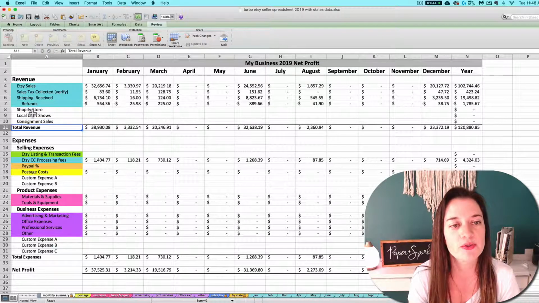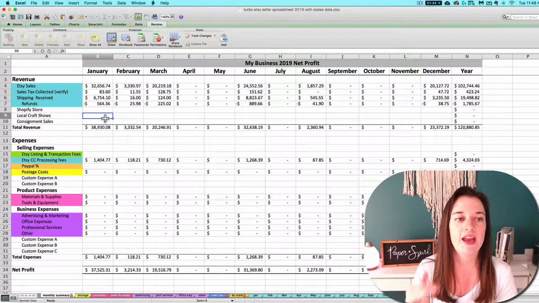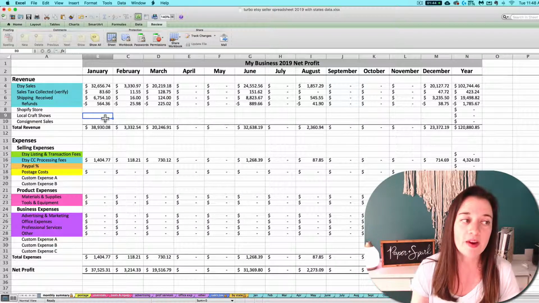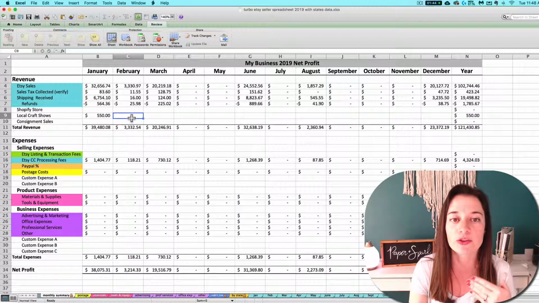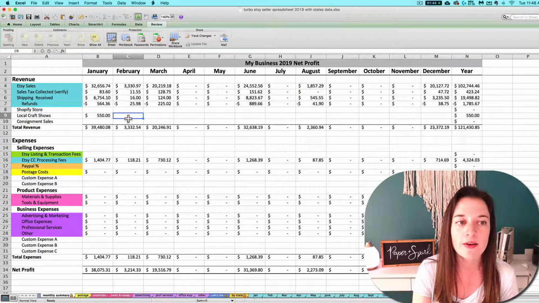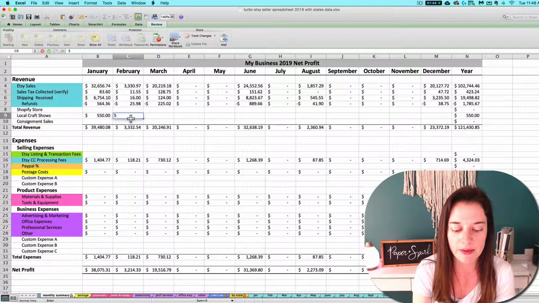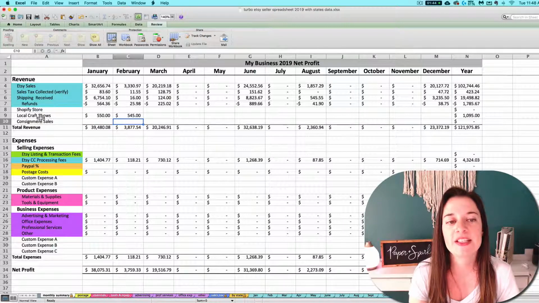I'm going to use those 3 as examples. And you can go in each month and say, I got paid, I made $550 at this craft show. So I'm just going to type that amount directly here on this white cell in this white row for local craft shows. So that's how you can keep track of that each month so that you have everything totaled up together in one place.